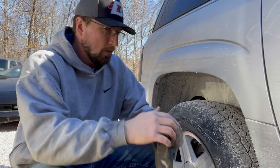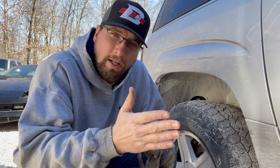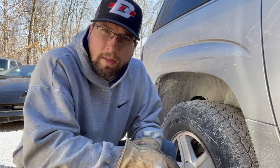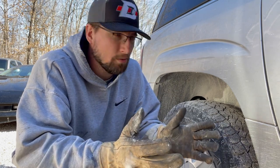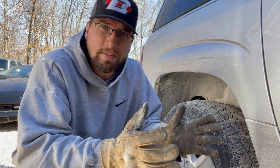Let's get to it. So I'm actually going to start in the rear of the vehicle and remove and replace these rear shocks. The only reason I'm doing this is because it's very simple, and I've got a big job ahead of me with the front end. So why not knock out something super easy and simple, notch a little accomplishment on my list, and then tackle that big job in the front. So let's get started on the rears. I'm not even gonna jack up the vehicle. It's gonna sit right here. I'm gonna remove and replace these shocks just as it's sitting.